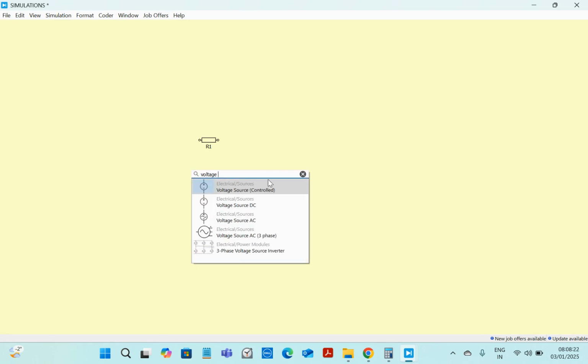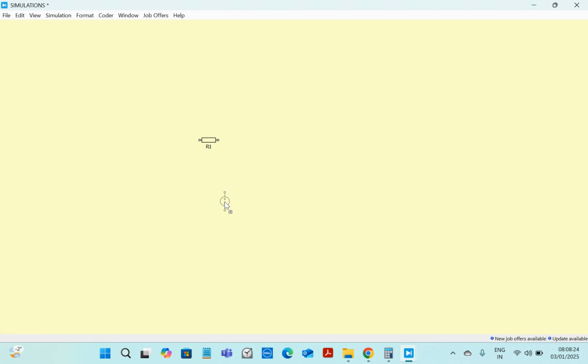There are different kinds of voltage sources. We shall go with the DC voltage source because we'll be simply providing a very simple plain value of voltage so that it becomes easier for us to understand at the very basics. So this is the voltage source, this is the resistor.